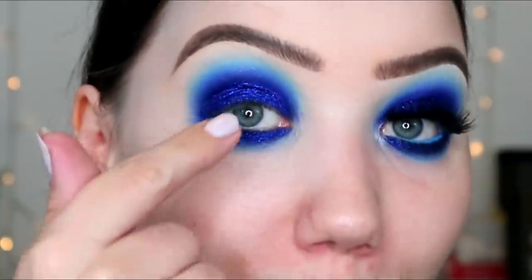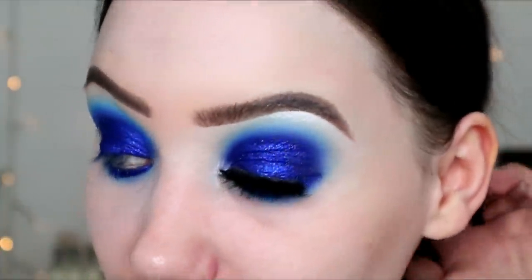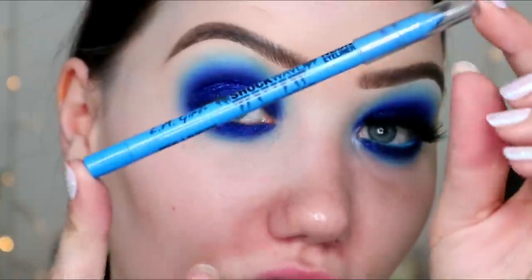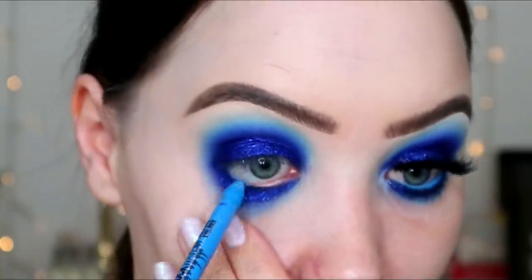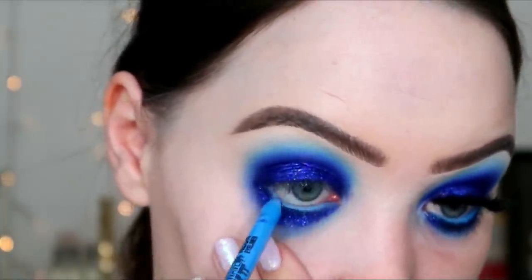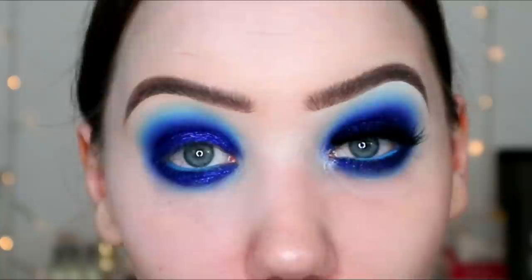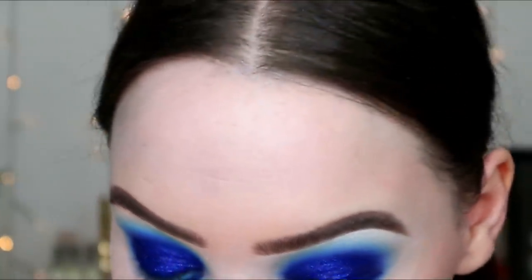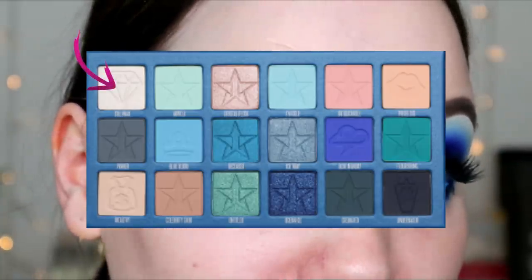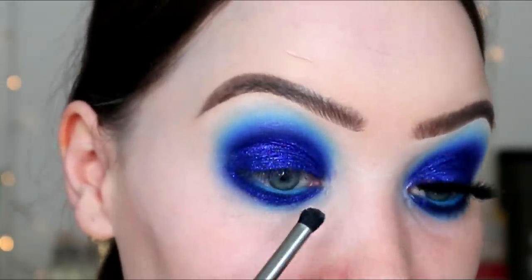I love wrapping glittery shades around the whole eye. And then in my inner waterline, I'm using the Ellie Girl Neon Shockwave Liner in Electric. Best put two layers of this on, so just let the first layer dry and then put a second layer on, and it's way more pigmented. And then inner corner and under my brow, I'm taking the shade Cullinan. Pretty sure that's how you say it.